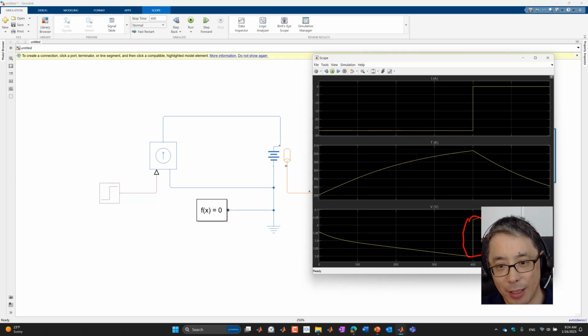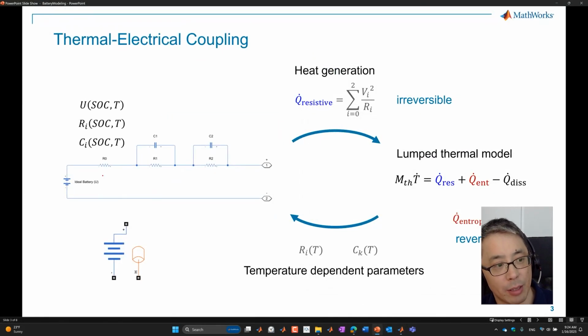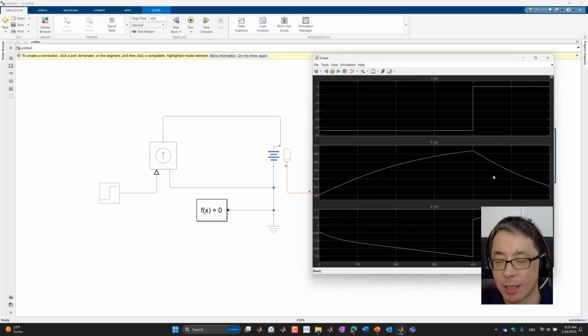I think there are a few things packed into this question. First of all, the equivalent circuit here simplifies a lot of things, and the R0 will dictate that instantaneous voltage recovery. So typically we need to specify parameters such as R0, and the most recommended way of doing this is to go to the lab and do experiments.